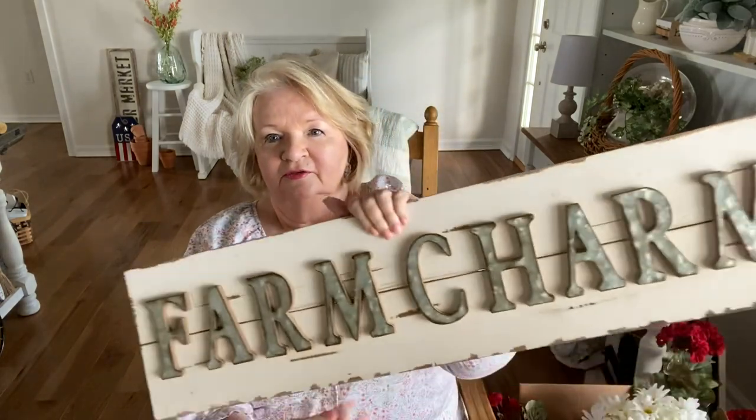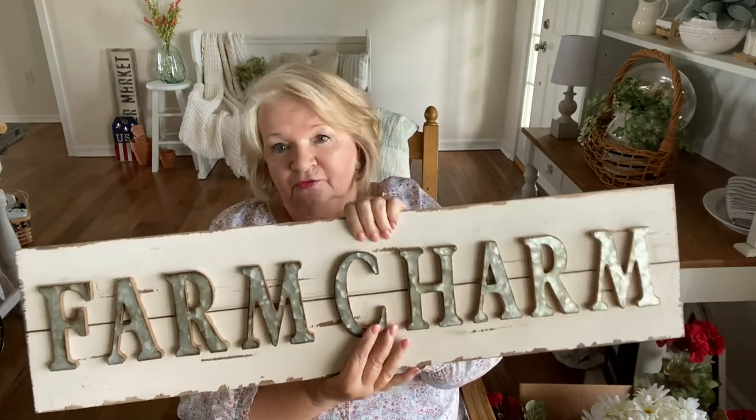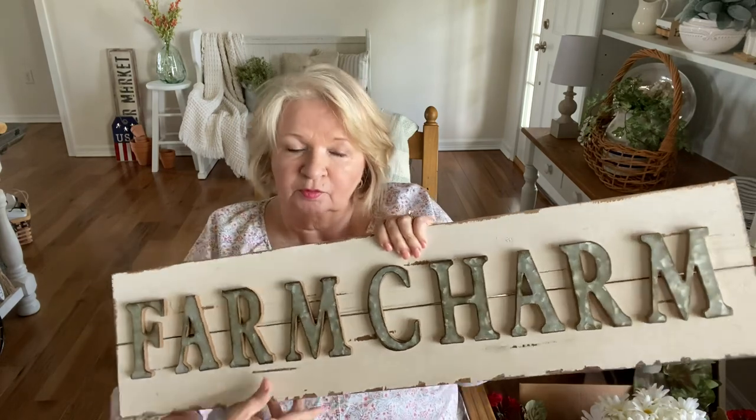These items came from Amazon.com and Hobby Lobby.com. The first thing I'm going to share is something that's been on the shelf for a while, but I wanted it before it's gone — once items are no longer made, they're hard to find. This one says 'Farm Charm.' It was $29.99, 50% off, so $15. I didn't want to pass it up. It's wood and MDF board with galvanized metal letters — I just love this one.